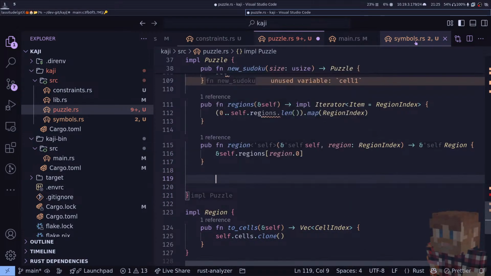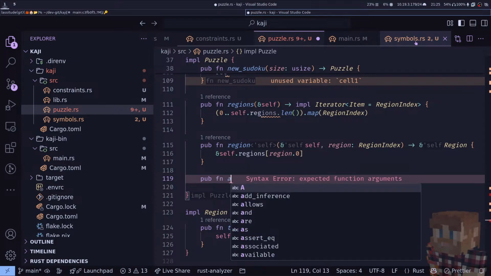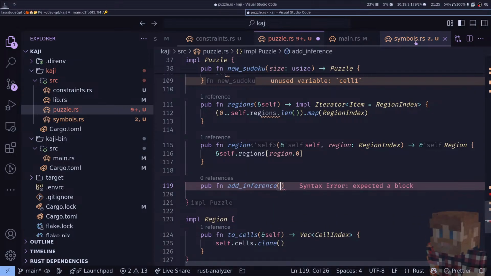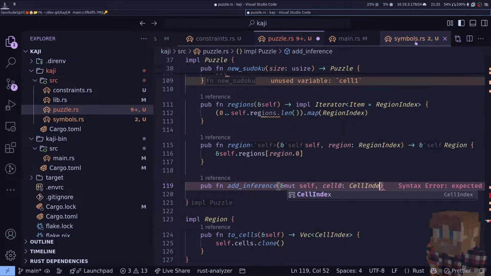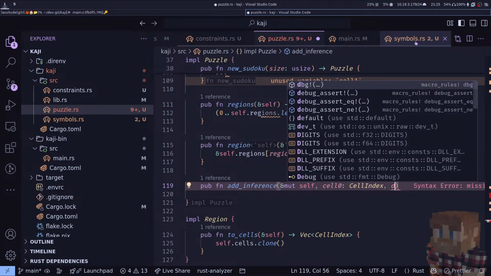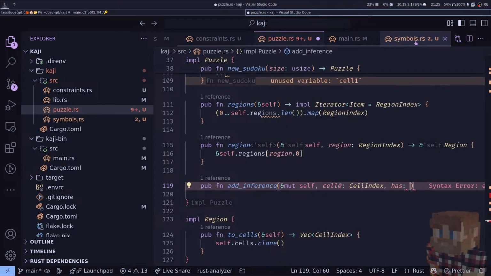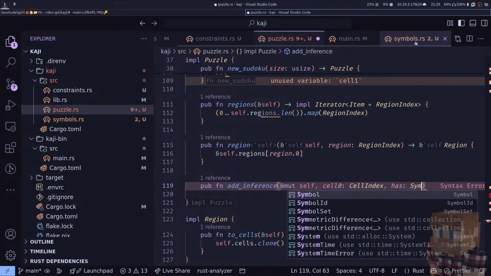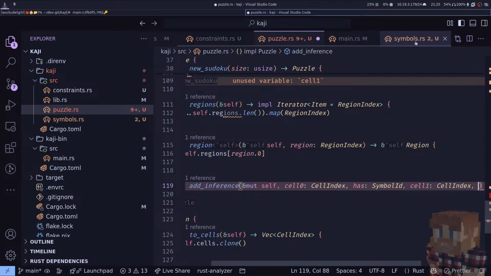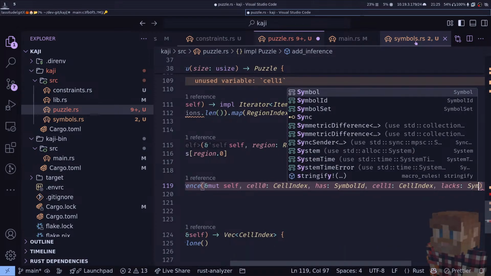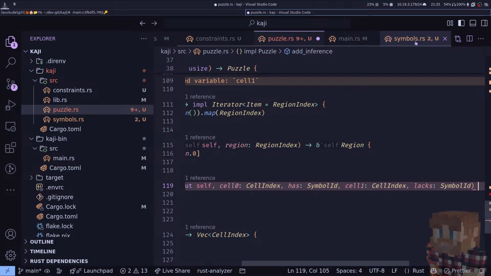So pub fn add inference, which is going to take a mut self. It's going to take cell 0, which is a cell index. It's going to take has, which is a symbol ID. It's going to take cell 1, cell index, lax, symbol ID.